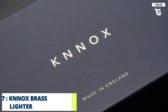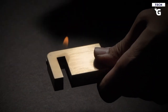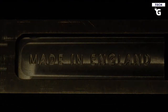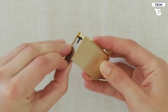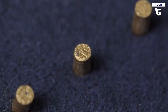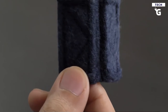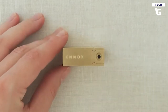Coming in at number seven is the Nox Brass Lighter. With the Nox Luxury Brass Lighter, you can light up in style. This lighter has a distinctive open flame and a unique sliding mechanism that allows you to light it in multiple ways. The Nox is crafted from raw, solid brass and hand-polished for a radiant finish. The brass naturally ages with use, adding to its uniqueness and making it feel more personal over time. Nox Lighters come with premium flints, wicks, and a stainless steel hex tool. The wicks burn for a long time thanks to their near 100% British cotton braid. The flints use a unique blend of highly ferrous alloys to provide a generous and consistent spark, and the felt pad's combination of technical fibers allows it to hold a large amount of lighter fluid. It even has a small pull tab for easy refueling and re-wicking.